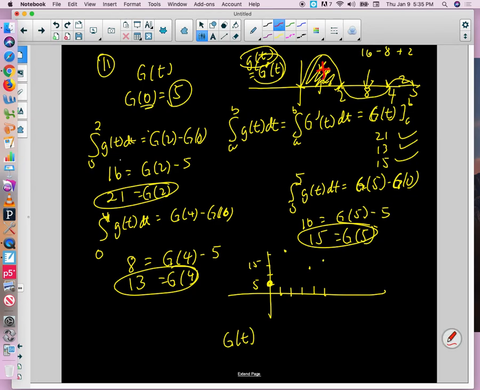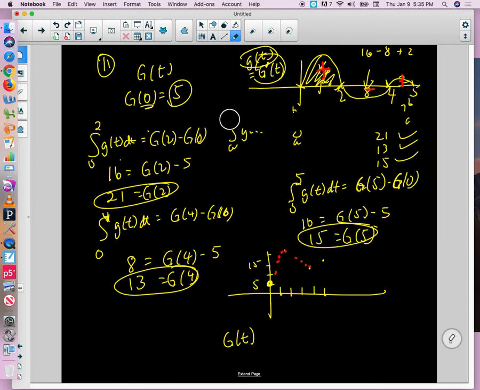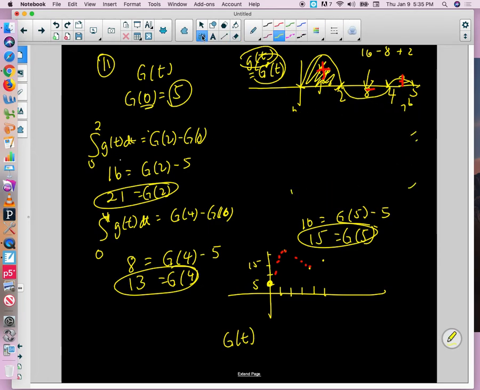This derivative goes positive, negative, positive. So we know it's some form of increasing, decreasing, increasing. But we can also do a second derivative chart on this. Okay, to be a little more clear. G is G prime, so I'm looking at G double prime from 0 to 5.